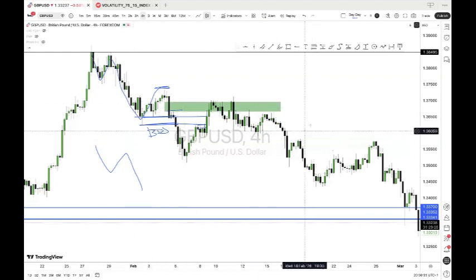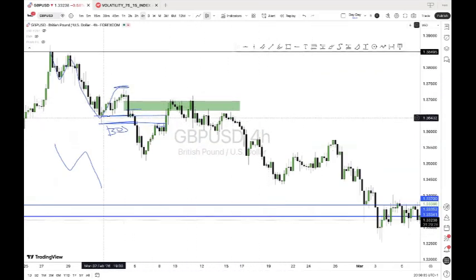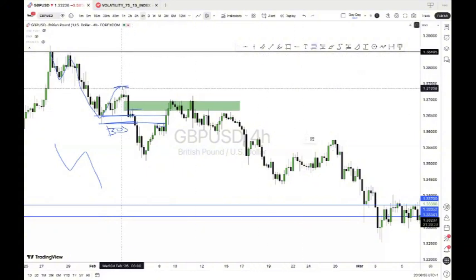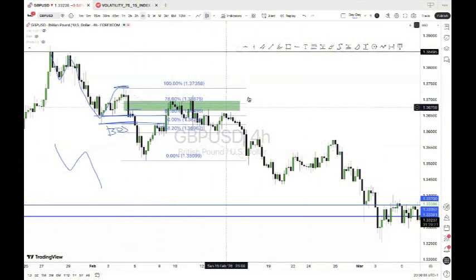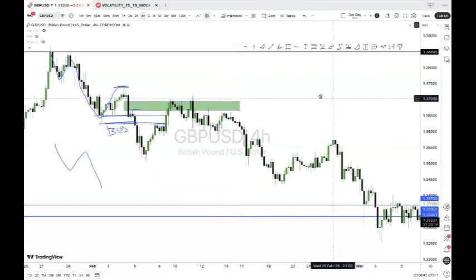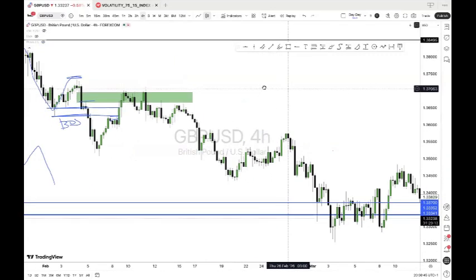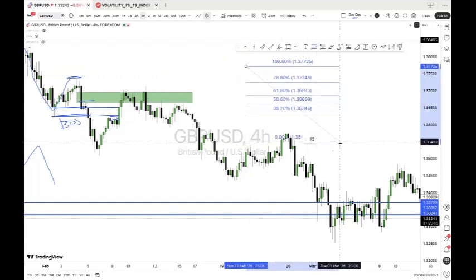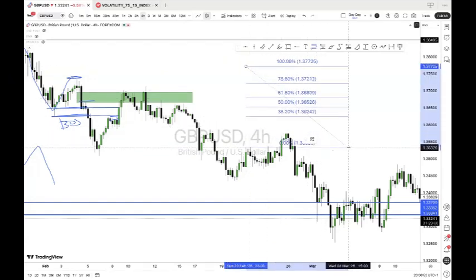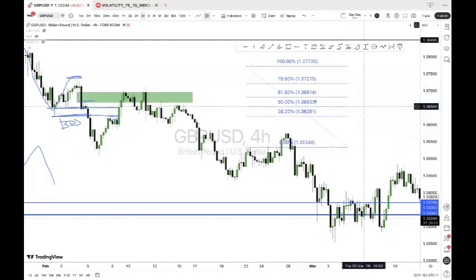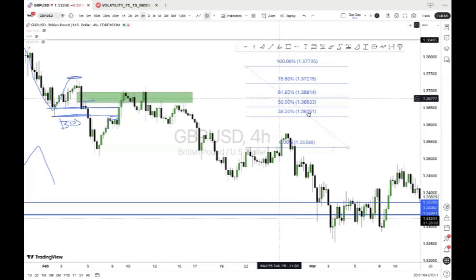Now, prices came into this level before continuing the sell trend. So this is what I mean by we want to wait for prices to come into the premium or discount levels before we confirm those sells. Now, for educational purposes, you can use only the Fibonacci without necessarily having to look for an inducement or an internal liquidity to make your entry. This is why a lot of times the inducement would always fall below the 50%.